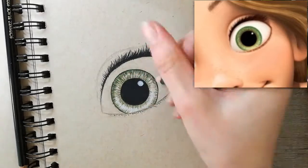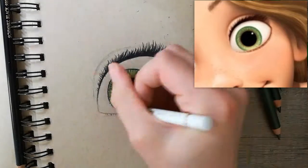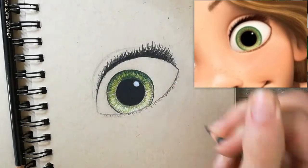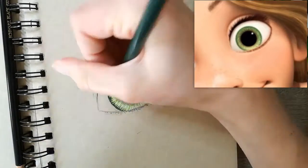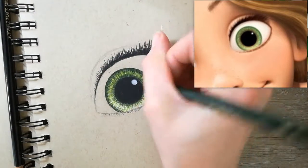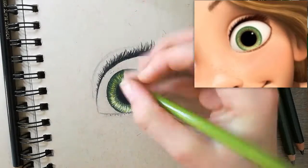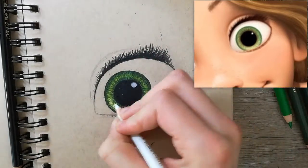And after that I'm going to take the darkest green and slightly outline the iris and make some short strokes in different lengths, going from the outside of the iris towards the inside, and also in the other way around. And I basically repeat that process with the other colors of the green, and I make sure to keep the lighter area lighter by adding less of the dark green in those areas and using more of the darker green in the dark area of the iris. And I make sure to blend these stripes together a bit, but you can still see some detail of the stripes.